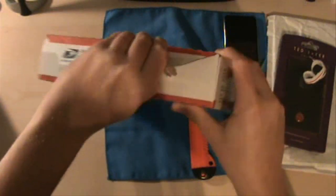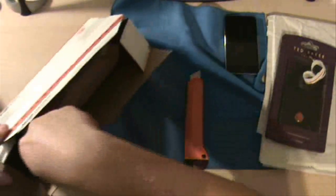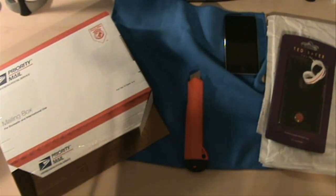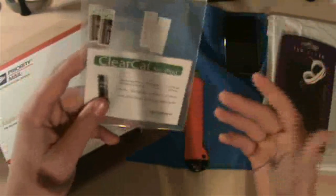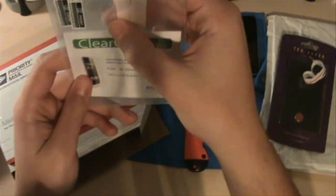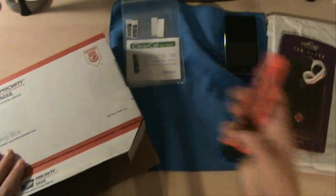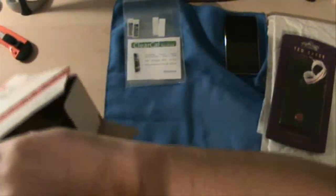Let me just cut the tape right there. Let's see what's inside, guys. There's like another package inside there. Something on the bottom — no letter or anything. This is ClareCal for iPod. It doesn't say iPod Touch 2G specifically, but it's just two films — an invisible tough layer protection for iPod. It's for the 8 to 32GB. The screens on the 1st and 2nd Gen are the same size and everything — only the back is different. So this will work. It just looks like a screen protector, and it says it includes an anti-glare cover. I've never tried an anti-glare screen shield before, so that'll be interesting. They sent me two of those. And nothing else in the outer box — it's empty, no letter or anything.